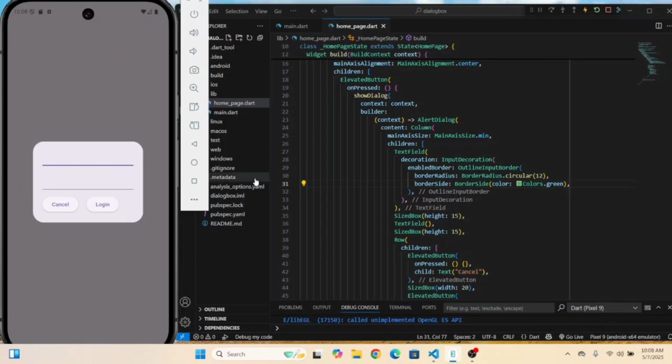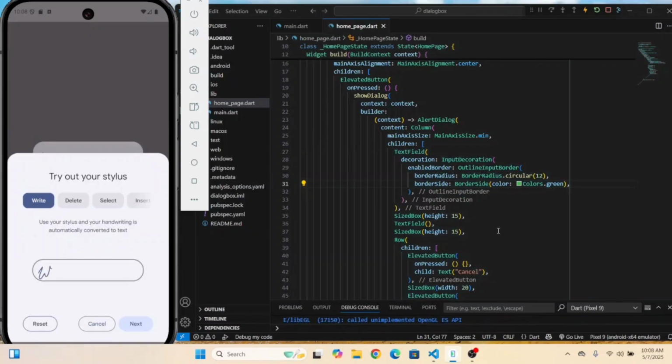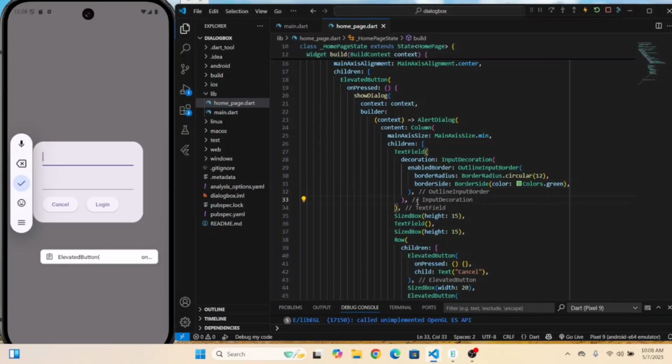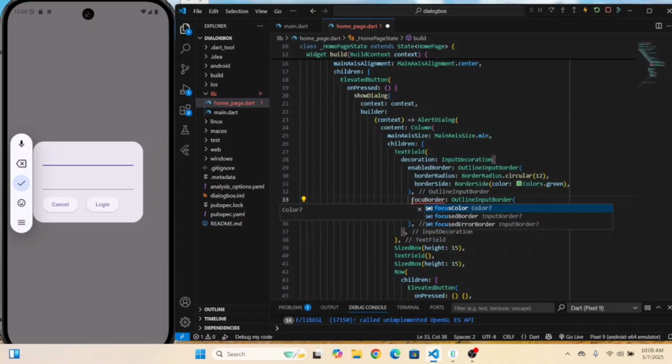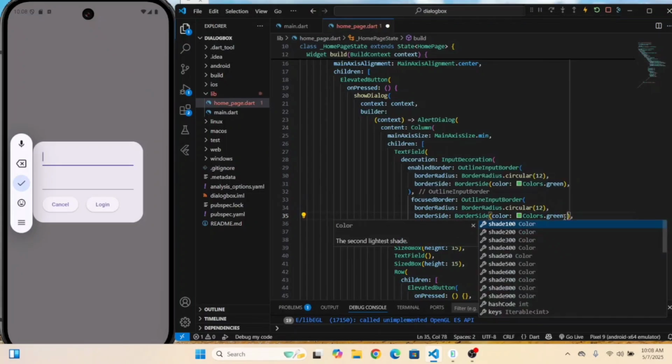And now let's decorate the focusedBorder also. Now let's copy this enabledBorder and paste it here. Now let's change this enabledBorder to focusedBorder, and you can also change the color.